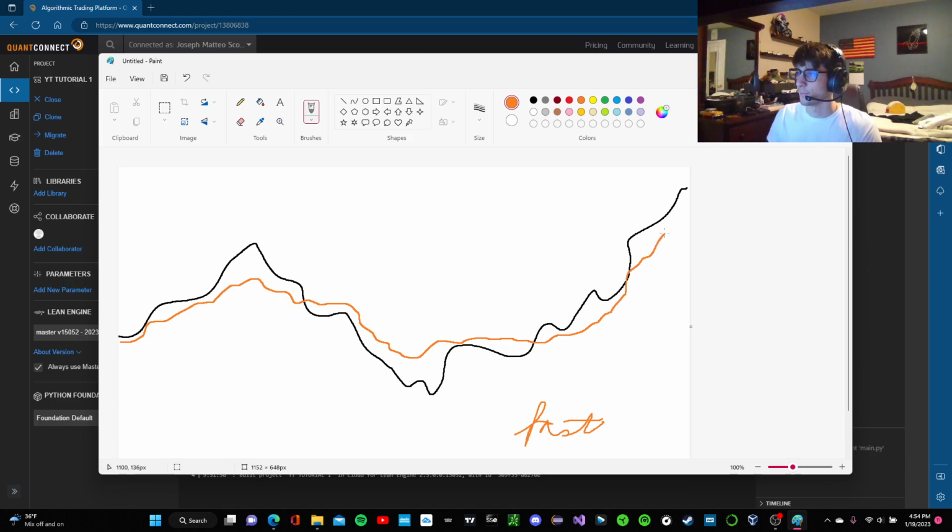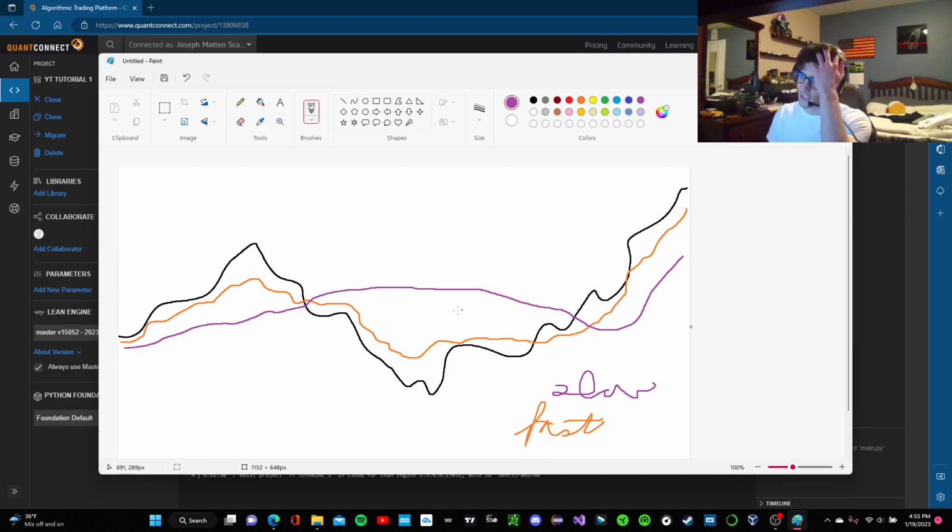And then you can call this purple one slow, and this one will be more slow and less correlated to the price. It'll be further away. So now, with this knowledge, what do we want our strategy to do?